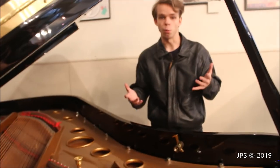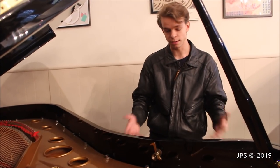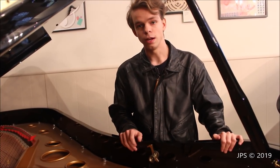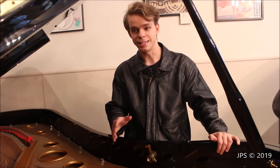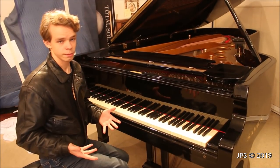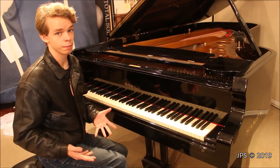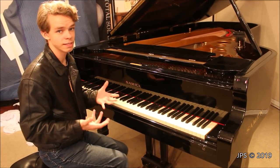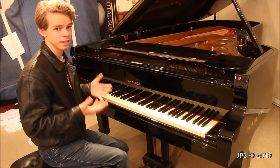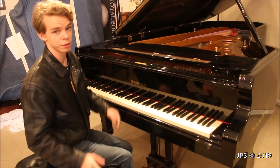Speaking of sound, you're probably interested in hearing what this Samick Concert Grand sounds like. I wonder how many of you have ever heard one of these — I didn't even know they made a Concert Grand model. I'm going to come around to the front of the piano and play a few different pieces on it to give you an idea of what it sounds like. The first song is an original composition that I wrote to test out pianos — it starts out from the treble and goes down into the tenor, but I'm also going to play some other music on this piano as well.